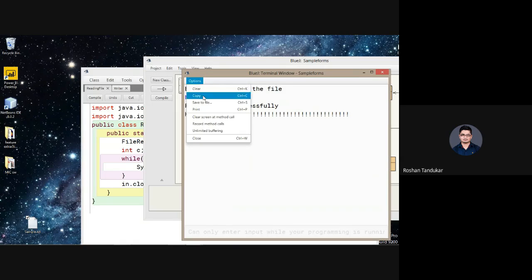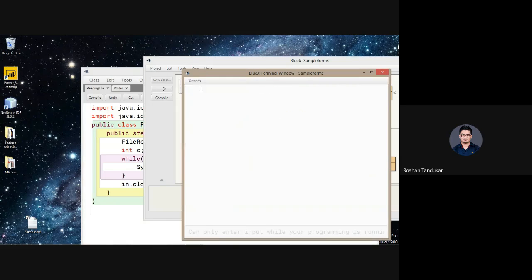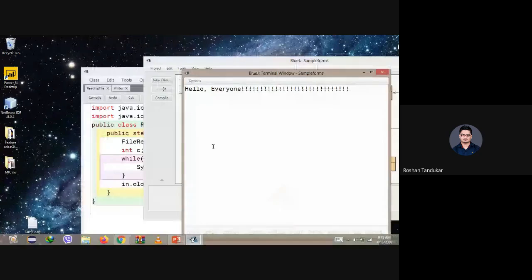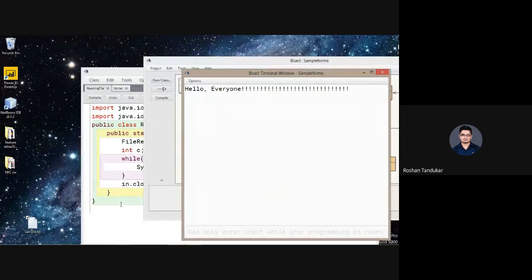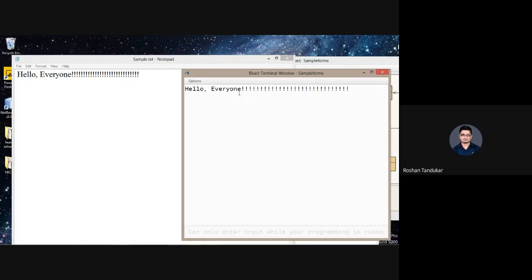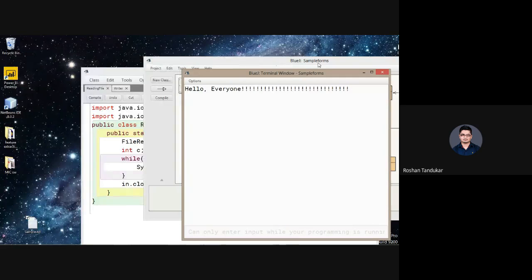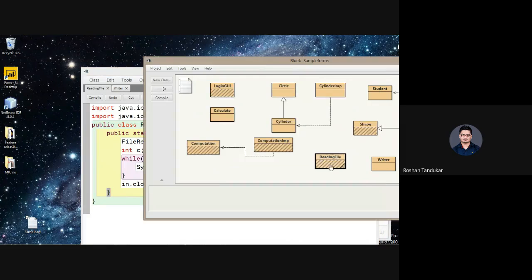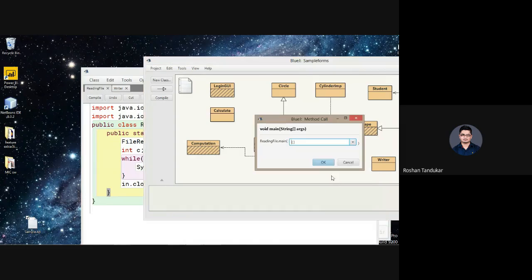The output is also coming from the previous run, so I'm clearing this one. Now again I am doing execution, wait, main, now it is displaying hello everyone, like this. That means whatever you are writing in this text file will be displayed in your console. This is reading from the file. Now I told you before why to write char here. For example, I am not writing char here, I am writing C only. What will happen, now check, compile first of all, now run this one.